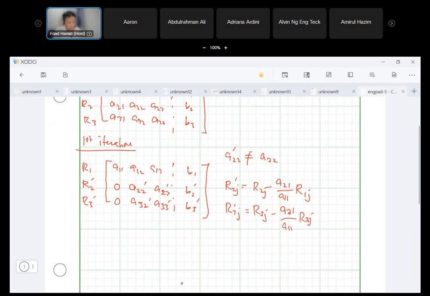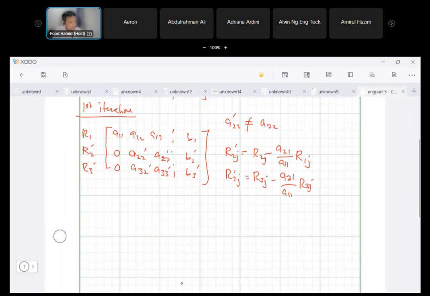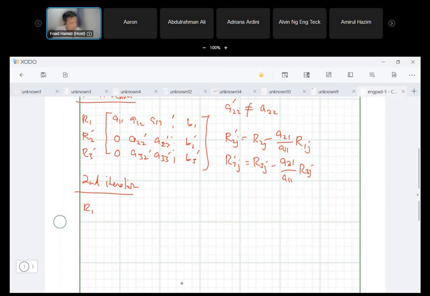So what you need to do is just to find this fraction here, this factor. So this is very organized. So if you do this correctly, you get 0 and 0 over here. So after the second iteration, what you get here is just still R1. My brain is not thinking straight this morning. Still the leftovers of COVID, I guess.